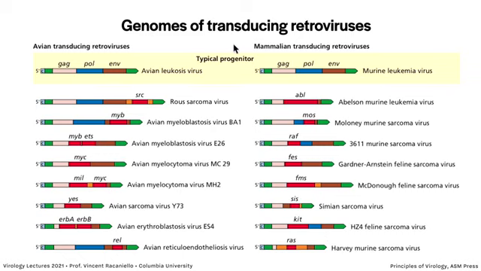So these are called transducing retroviruses. They don't actually come out of the genome and bring a piece of host DNA with them. That's not the mechanism, but they do have a piece of host DNA in them. And here's the starting virus, avian leukosis virus. These are all avian transducing retroviruses. And beneath it are the various viruses that cause different tumors. Here's Rous sarcoma virus. So you can see it's not defective. This is a picture of the mRNA. It has gag, pol, envelope genes, and then src tacked onto the end.